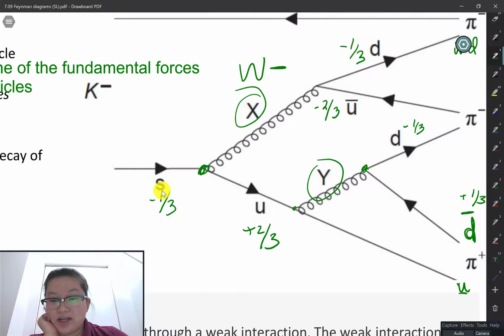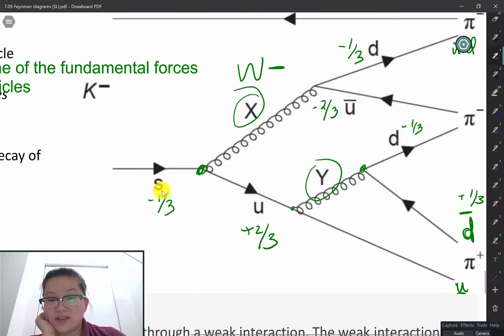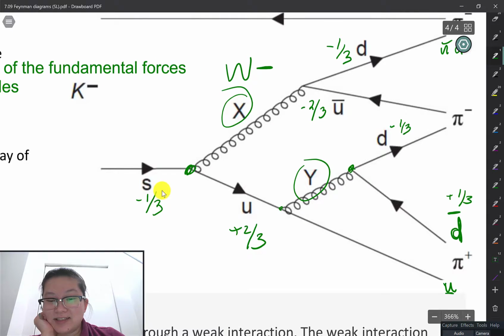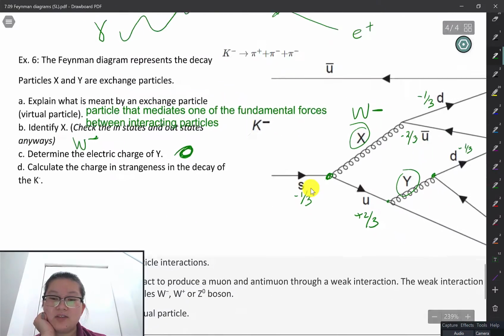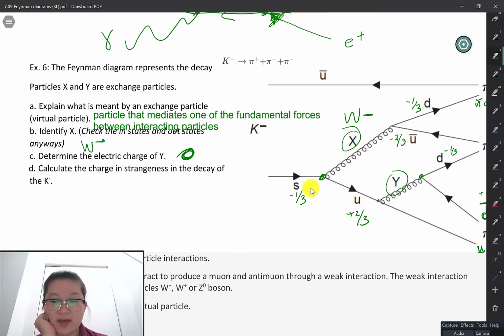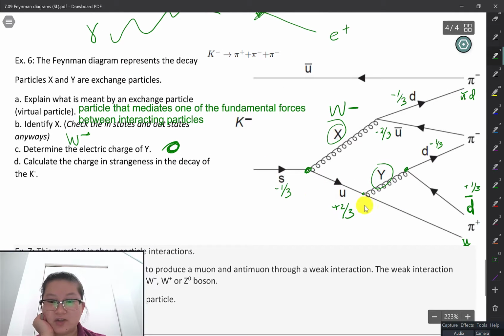We don't even need to determine whether it's a strong force or a weak force. My guess is that it's mediating a strong force. It looks like here we got an elongation of a gluon tube, which then produces a pair of quarks. So that's my guess of what's happening here. I'm guessing this is a gluon, but we're not told what exchange particle it is, so we can just say that it has a charge of 0. And that's how we determined it, using the two junctions.